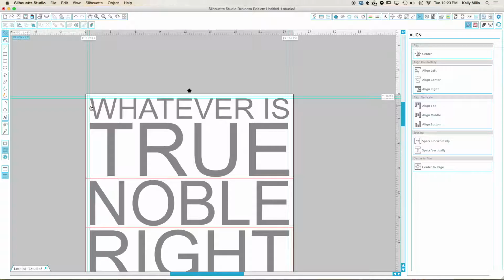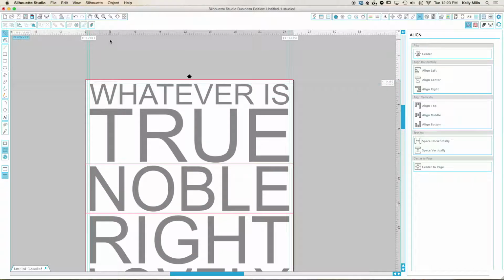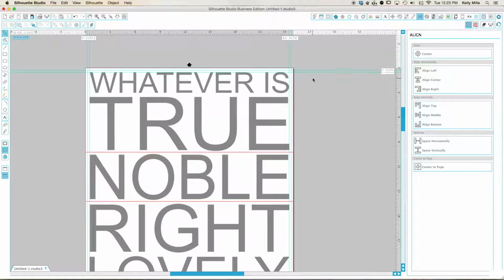Then basically what I do is I just start dragging them across. Whatever it is, I drag it until the first part of the S touches my half inch. And it's touching this half inch line right here. And the W is touching this half inch mark. Then I just do that all the way down, all the way down, all the way down.